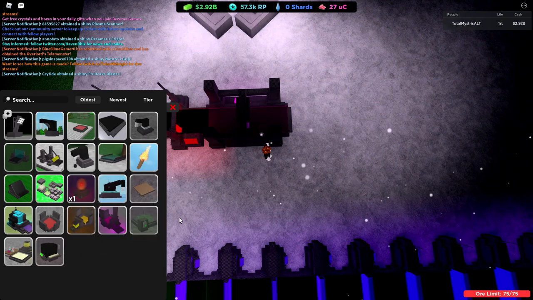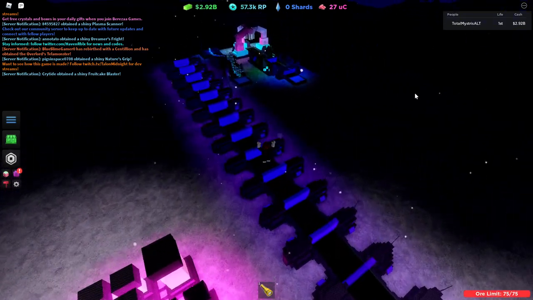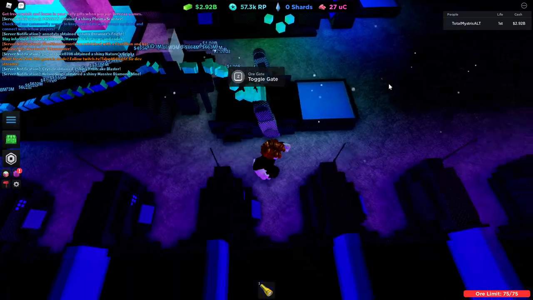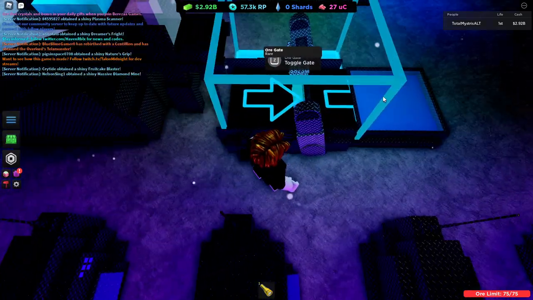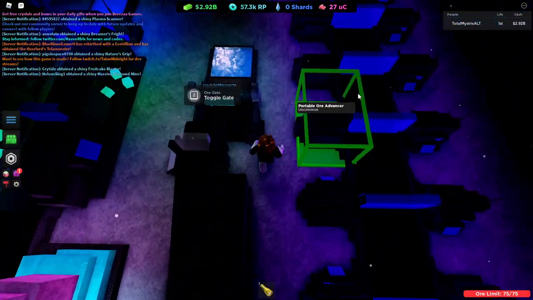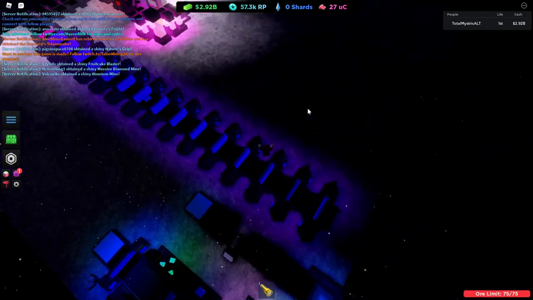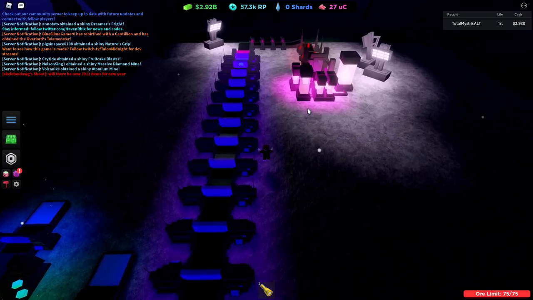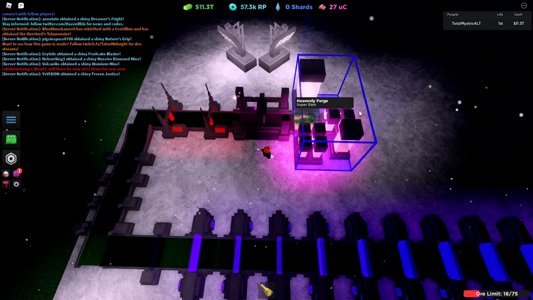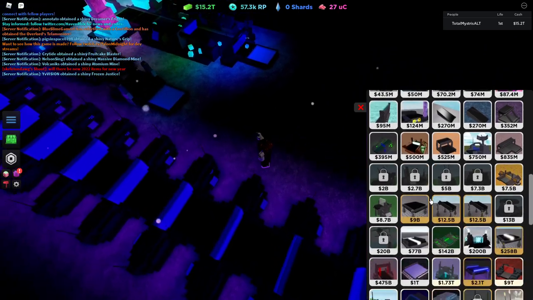Okay. Now, we could place our furnace. And then we're just gonna go ahead and send these. We really don't need to worry about maxing every single one. So you're gonna stop the gate. Switch where it is. And then send them. And then you could put this back. Look at this. Watch, we're gonna get so much. 15 trillion, awesome.